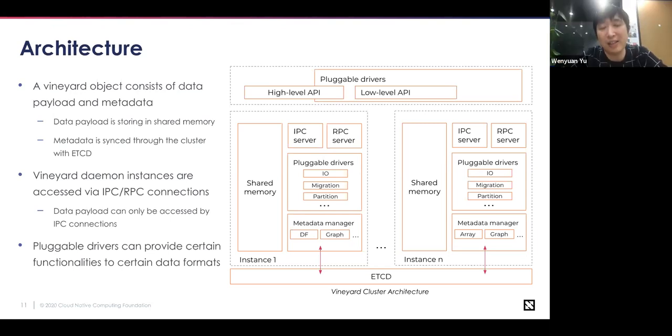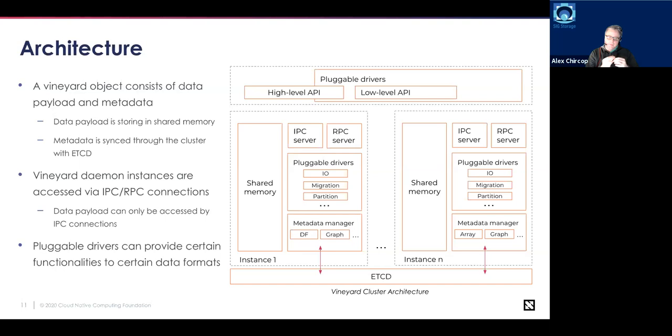That can all be controlled by something called a driver, and we can build drivers to do that. The drivers can work with Kubernetes and the applications on top to decide that. On the very low level, Vineyard does not really understand what the data means. But because we have the metadata manager and the drivers, we can easily plug new kinds of data structures or types into Vineyard. Making sense of the data is more a client or application thing, not the Vineyard daemon's thing. It just maintains the metadata.